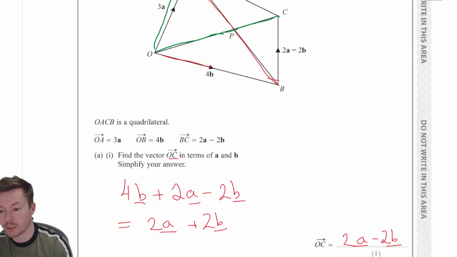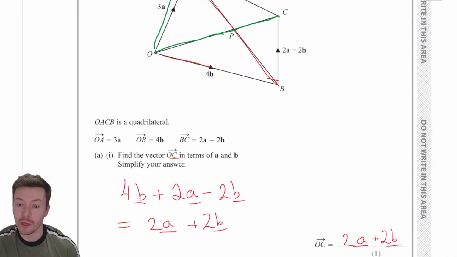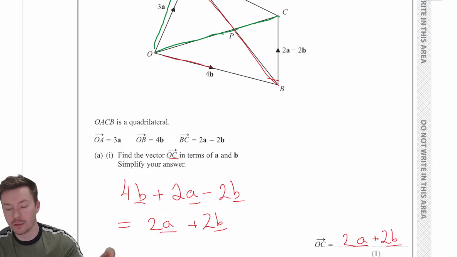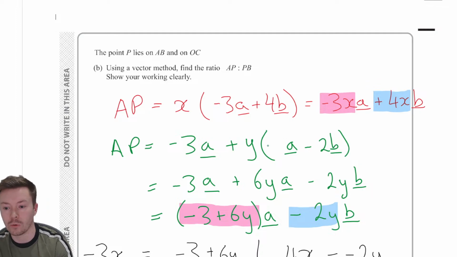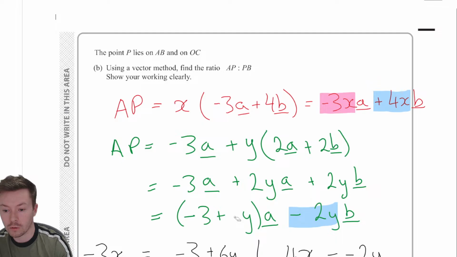That's just going to mean I'm going to change things slightly down here, but a helpful tip is how to know that that's not correct. A minus scale factor is going to be going in the opposite direction. So I need to just change my OC down here now. So OC was this bit, 2A plus 2B. And then that would make more sense and hopefully it will work. 2A plus 2B. So we get here 2y. Oh, oops. Green pen. Minus 3A plus 2.